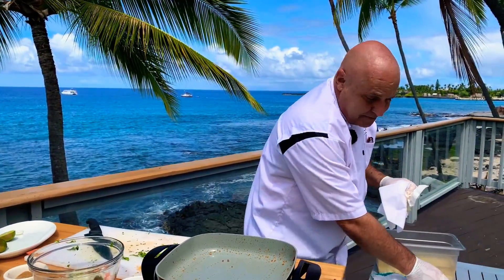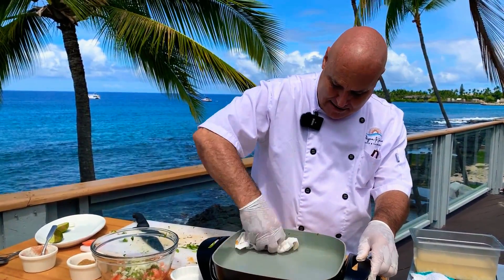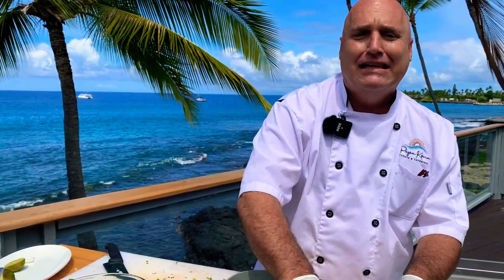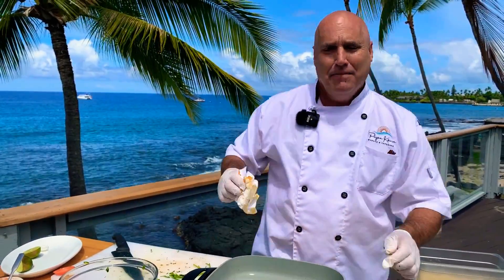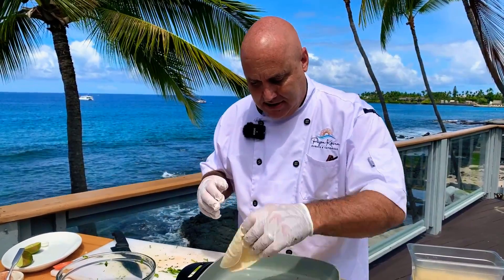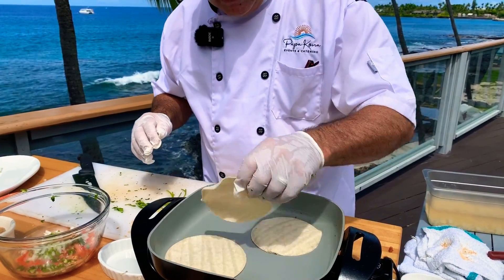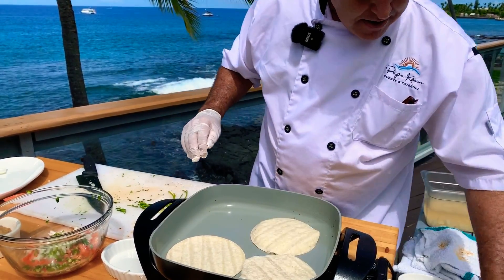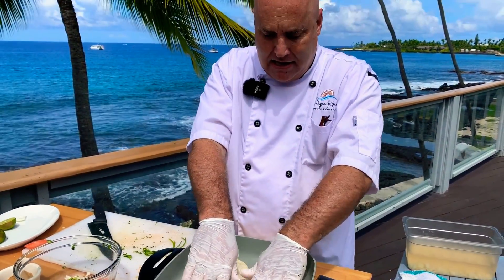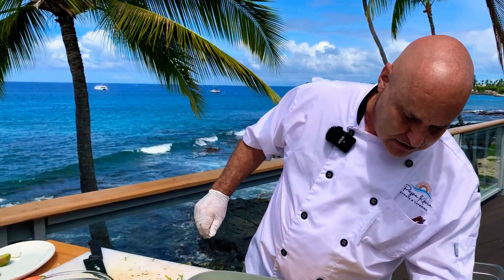I'm going to wipe out my little handy-dandy electric skillet. In culinary school I've always taught that all I really need to cook is a couple of sticks I can rub together to get heat. That's kind of always been my mantra in culinary arts. What I'm going to do real quickly is heat these tortillas up — sometimes if you take them directly out of the refrigerator they won't be as malleable or bendable. I want to get a little heat into them before I fill them up and cook them.